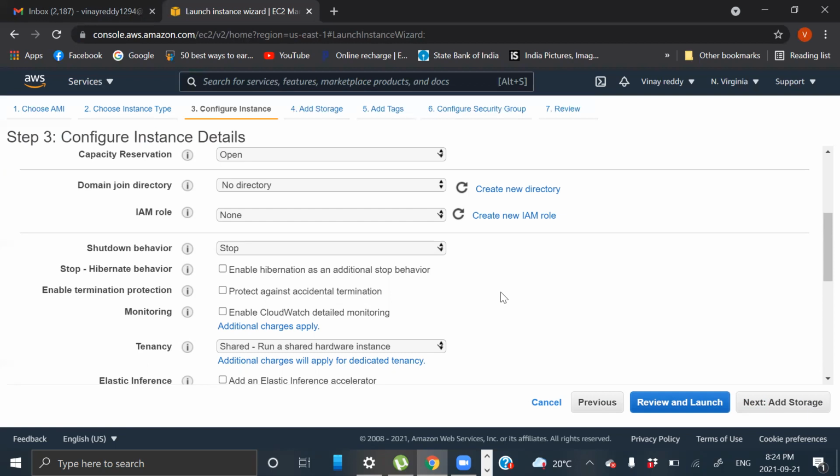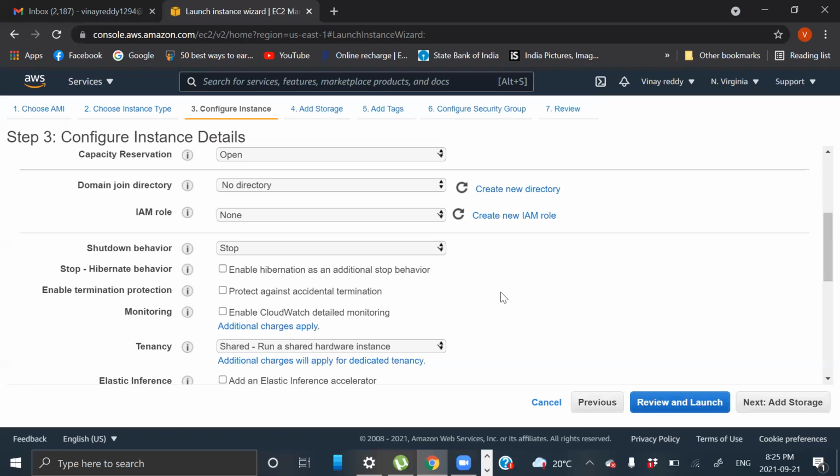So if you shut down or terminate a machine, what will happen? The IP address which has been given to it will be immediately released. The public IP which is there will be released immediately, and it will be assigned to someone else other than the one which is existing. And on restart, the running time of the server will start from 0.